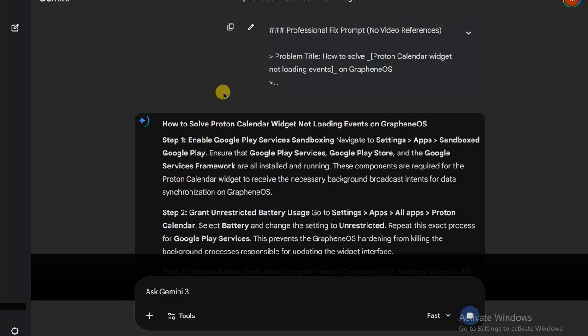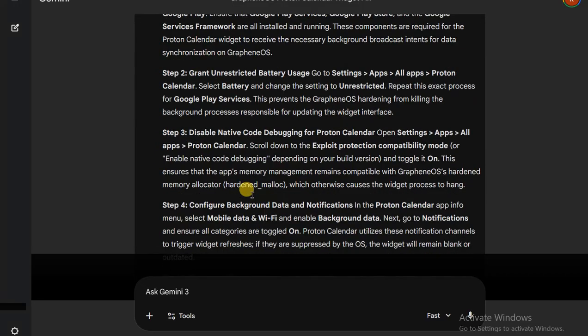You might think the app is broken, but that is a distraction. The secret trick that other creators missed is that you must bypass the system's alarms and reminders restriction to let the widget wake up. Now, focus up because the dopamine hit of a populated schedule is seconds away.